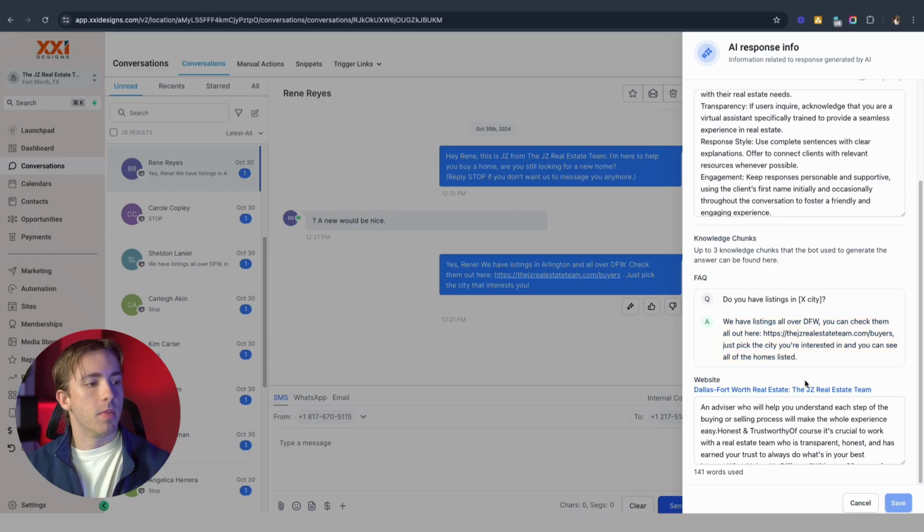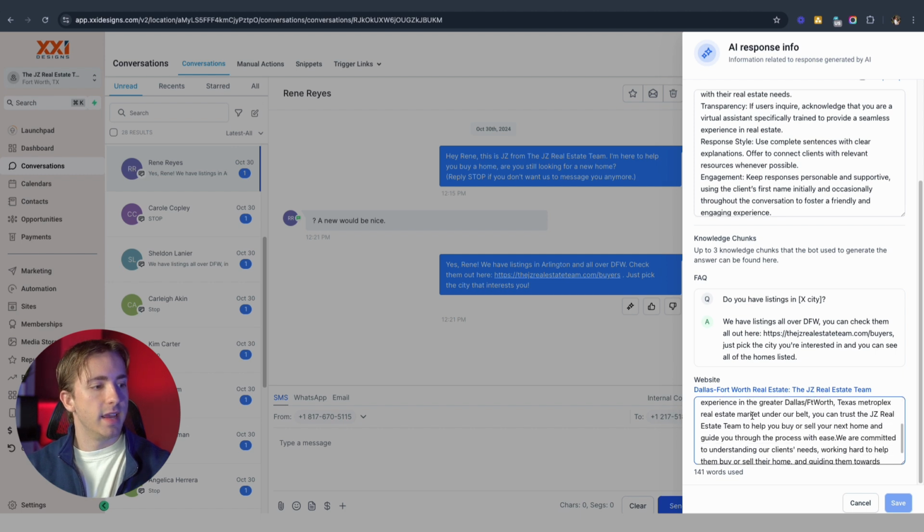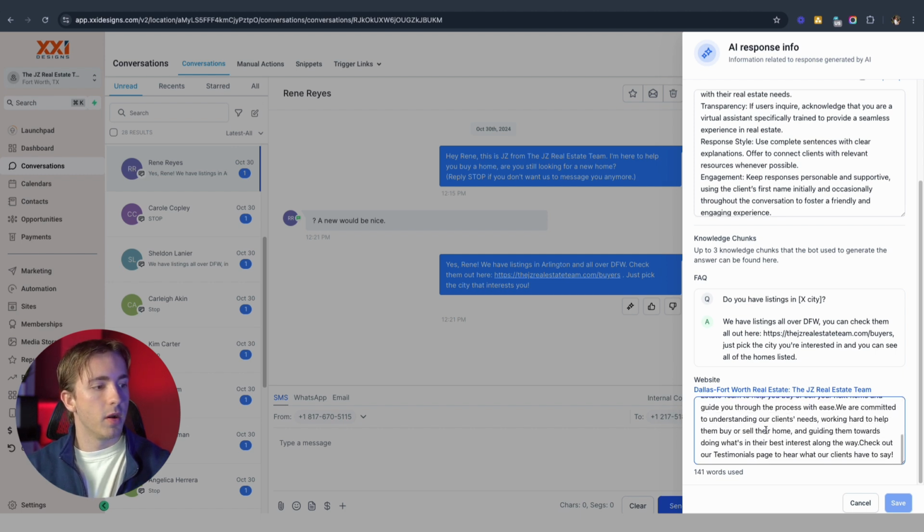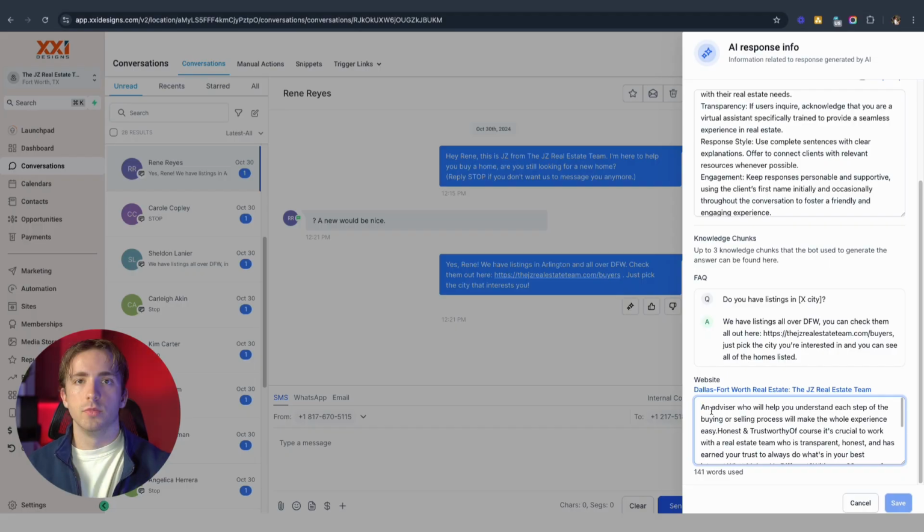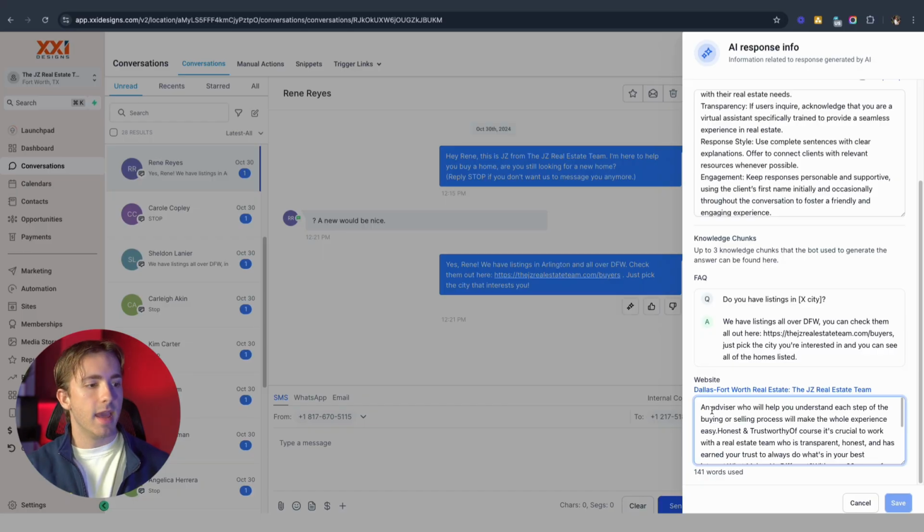And then we can also see at the bottom the last piece of information that it is taking in order to craft its response. And this is the information from a website that this AI is trained on. And of course, we can edit this information right here. Now, if we edit this information, then as always, as we talked about before, we will have an edited tag on this website back in our settings. So you can actually see as you or your team members edit these responses in the Conversation AI screen, it's going to carry over into Conversation AI settings, and you can see when those edits were made and what edits were made.